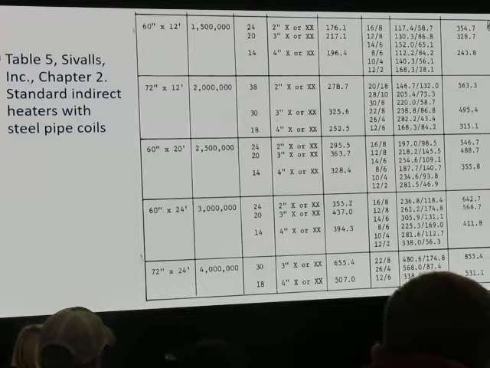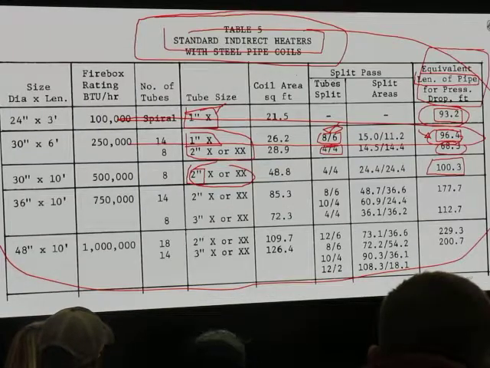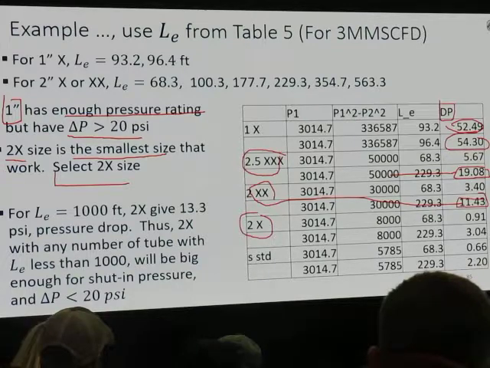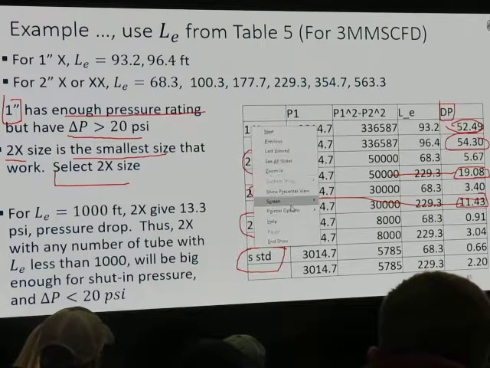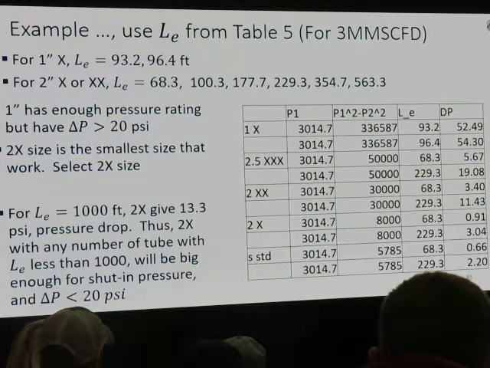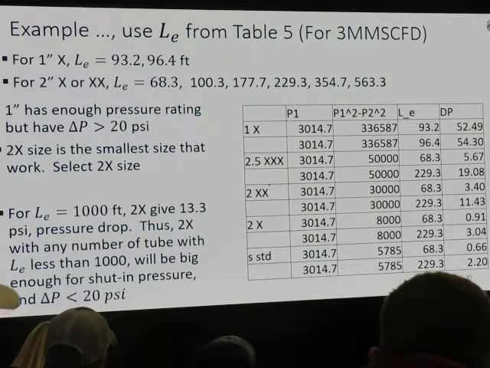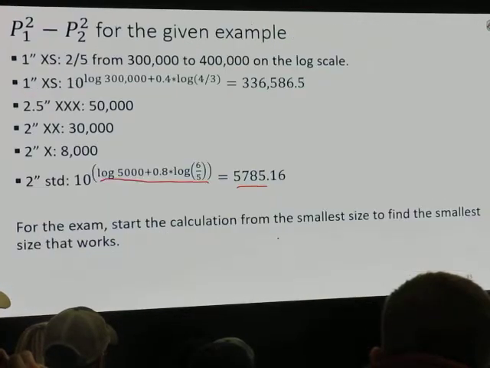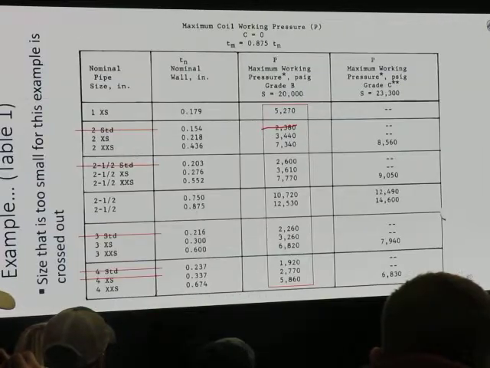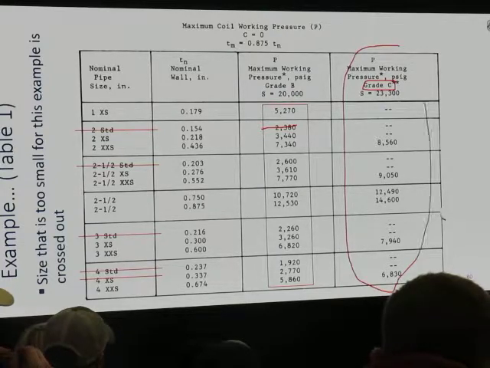Oh, yes. Why did you pick the two? If there's other ones that are less than 20, why did you pick the one that was at 11? S, standard? Are you talking about that one? Well, there's multiple ones that are less than 20. Does it not come down to cost, or is there another factor? Okay. We want the smallest one that is less than 20, but still withstands the pressure. And we don't do special order. Which one is special order? Category C. So that is kind of special order, so we don't do that.